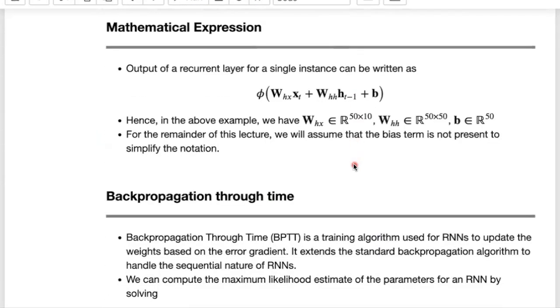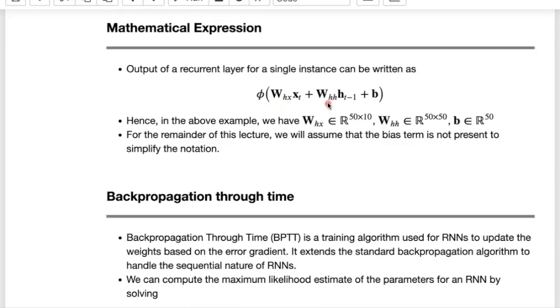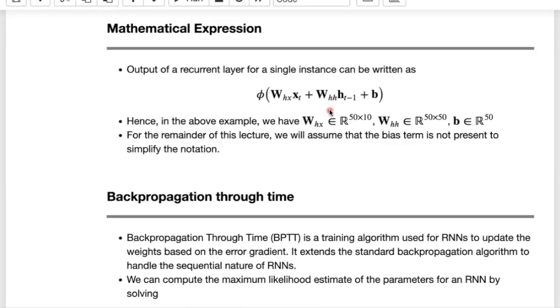Okay, so now let's look at a little bit of the mathematical expression behind what we said. So we're going a little bit deeper into the math behind recurrent neural networks. As always, you have an activation function that you apply after finding the linear combination or weighted combination. And here you need to have 2 sets of weights, as you just saw in the analysis that we did. One for the input that we have at each time step, and I show that using this W matrix with index HX. And then another one, which is WHH, and that's the one that goes from the hidden state to the next time step.